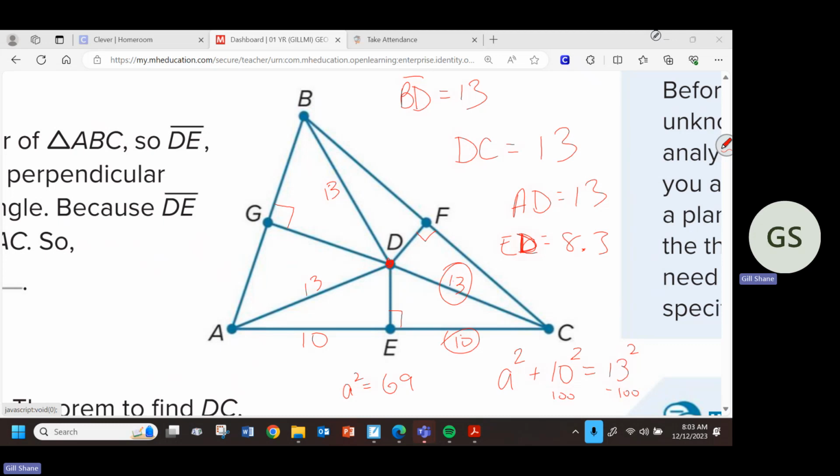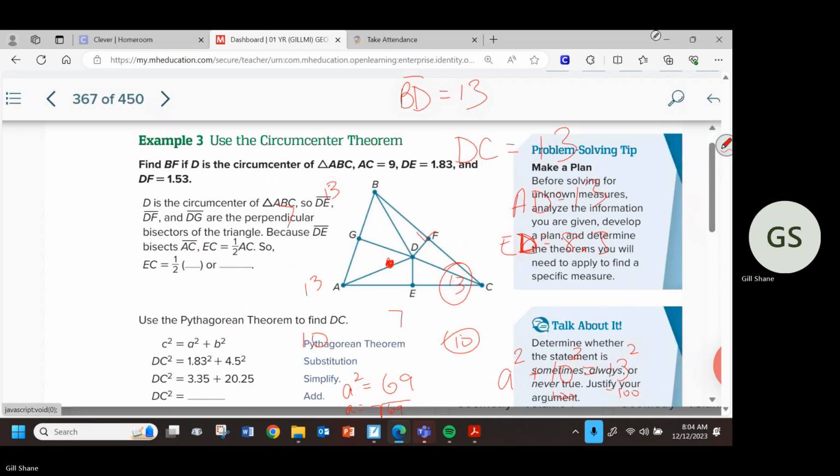Clearly that can't be 69, that makes no sense. So whenever you're using the distance formula or squares, anytime you have squares, you're probably going to have to do a square root at the end. So the A, which is the length of that side, is the square root of 69. We just solved for A. And this equation comes from the fact that it's a right triangle. Every right triangle, that's the relationship the sides have to each other. All right, so why don't you try the check?